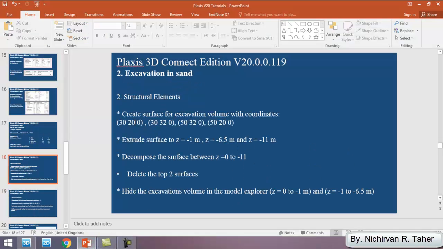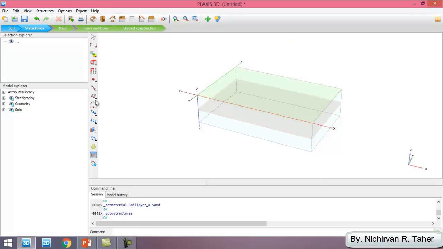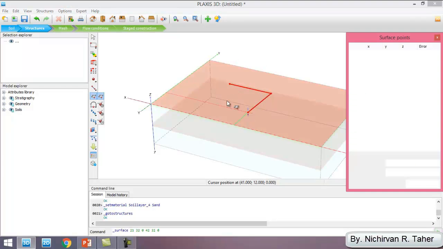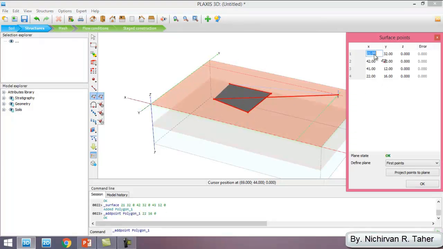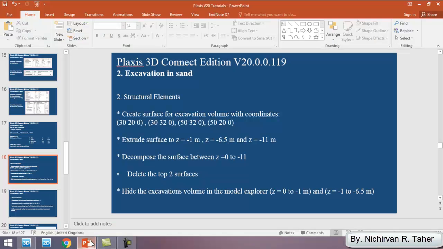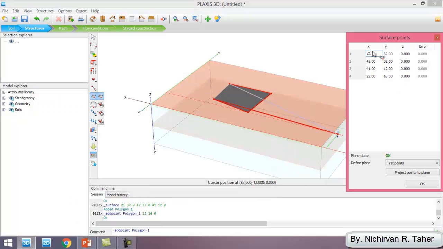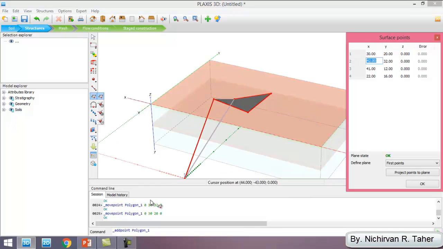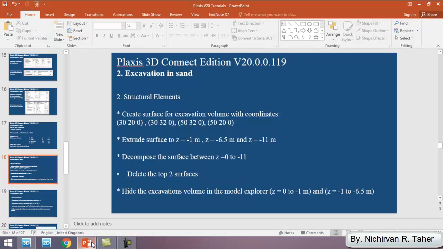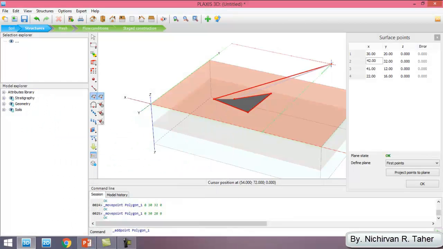So first we will create the surface for the excavation volume with these coordinates. I go to create surface, just create a surface, and here I can change the coordinates, which are 30, 20, 0, and 30, 32, 0.